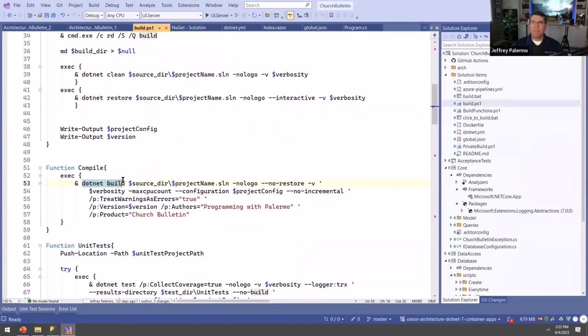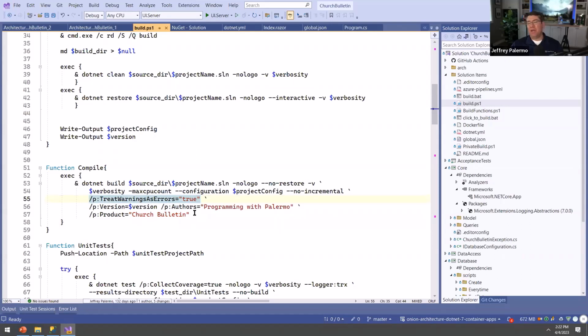We do .NET build, right? And here's all these command lines. You don't need to figure out what command lines you need. You want to be able just to use these from scratch, but check it out. Here's a property. Treat warnings as errors equals true. This is your built-in baseline static analysis.